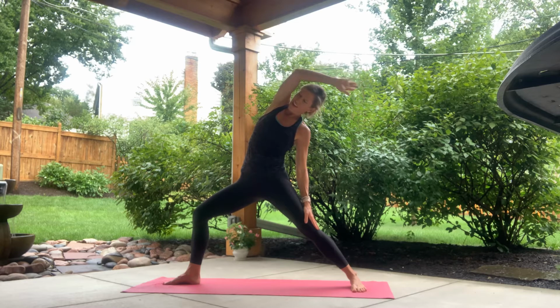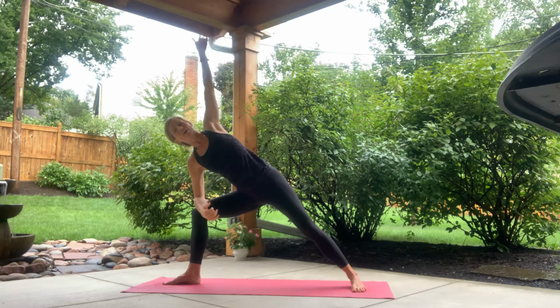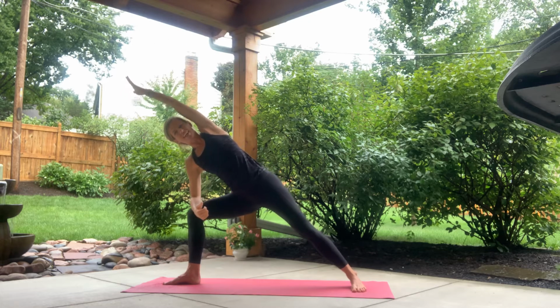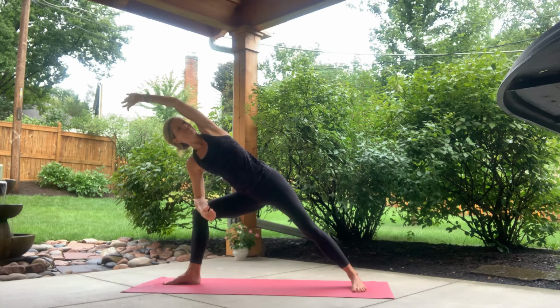From our forward fold again, inhale to create length and space in the spine. And exhale, forward fold. Hands to the mat, this time it's the right leg that goes all the way back. Finding a lunge. Left knee over ankle, press your chest forward and then we look forward. Deep breath in here, and then exhale, lower your right knee down to the mat, uncurl your right toes.